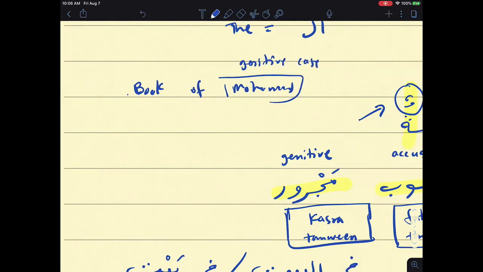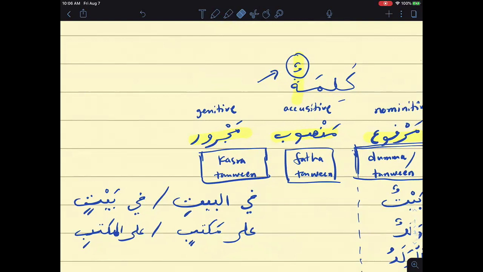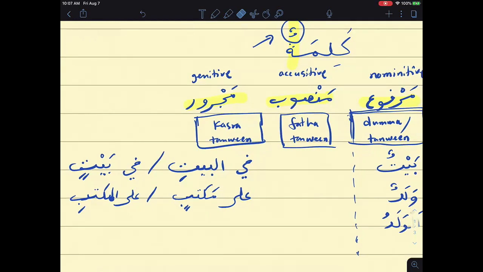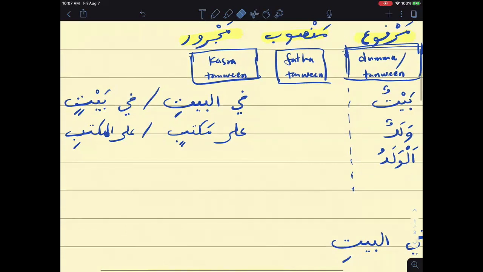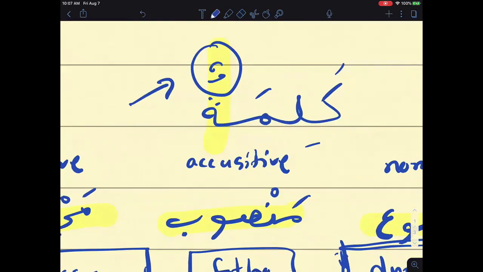Genitive case is English. It's not something that Arabs are making up, right? But the problem is we don't study it, so we're not even comfortable with the English term. So why study genitive right now? If it's brand new to you, then just learn majrur. Majrur means the situation you get after a preposition. After a preposition, when you put a kasra, remember what I said, this is grammar, so grammar means the state of this word.